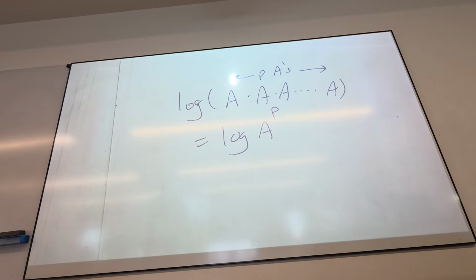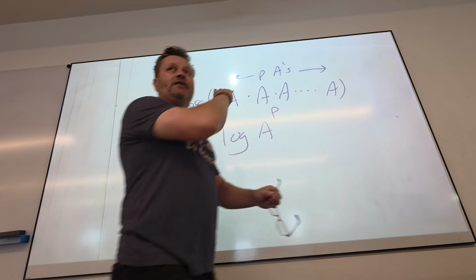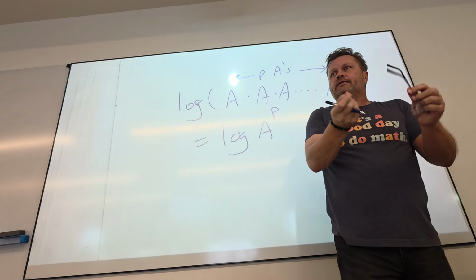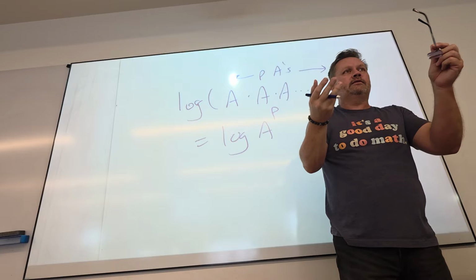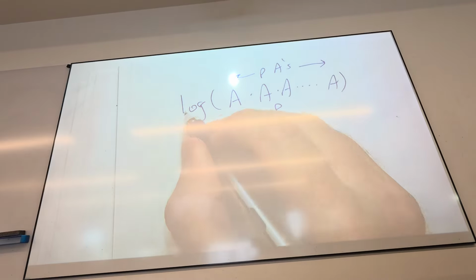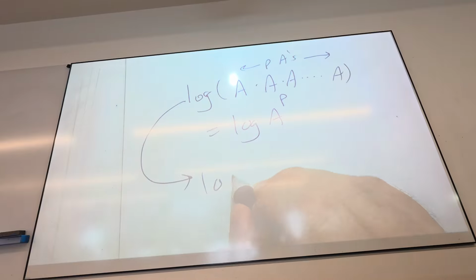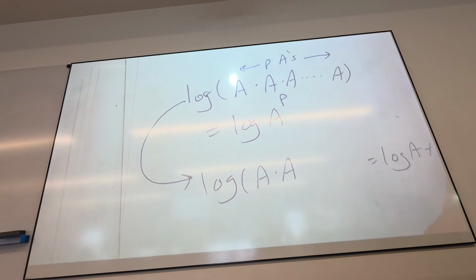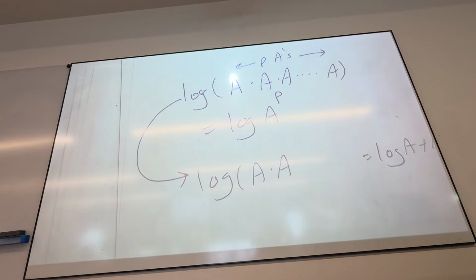Exponents, yes. So it feels like this should simplify because you have a power inside of something that deals with powers. So let's see how this works. Coming from this guy, if I have log of a times a, that's log a plus log a, using that first property, yes?